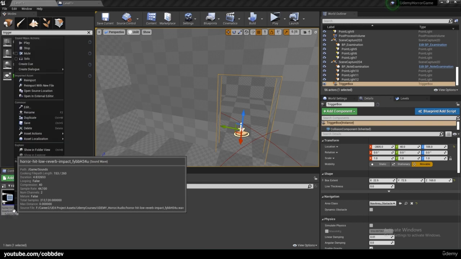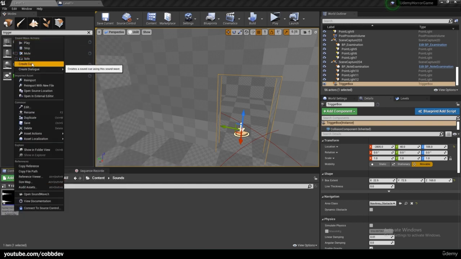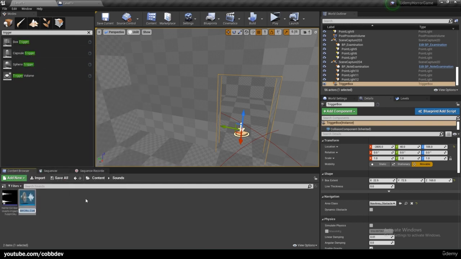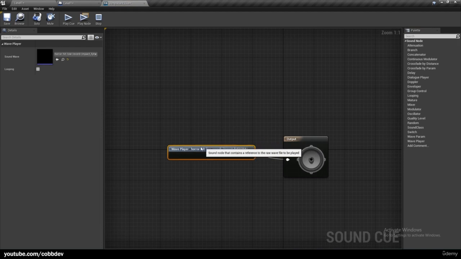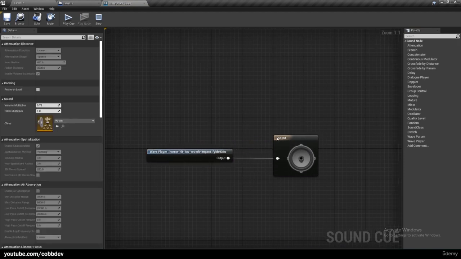And what I'm going to do is create a sound cue. So if you right click, you can hit create cue. I'm just going to call this jump scare cue. And in a cue, we're not going to do anything with it, but you can create all different kinds of audio effects. I'm going to turn the volume multiplier up to 1, or maybe 1.2, so it's just a bit louder. And I'm not going to go over what all these do, but it allows you to mess with your sound effects a little bit more.